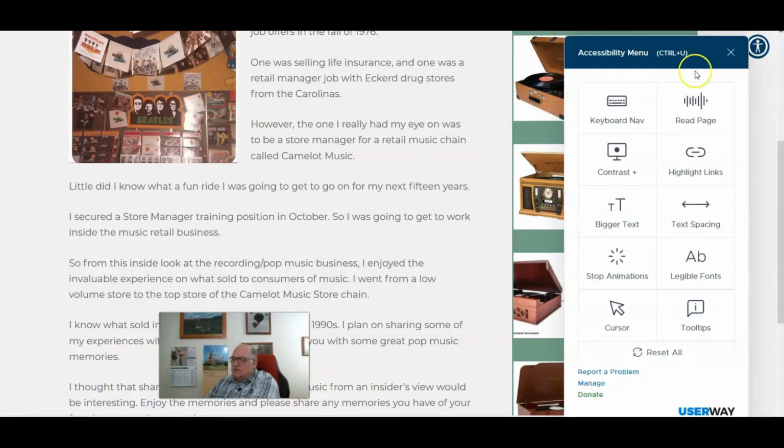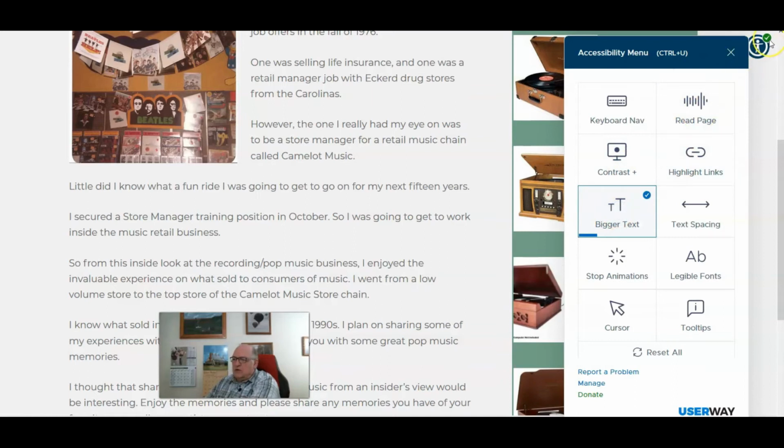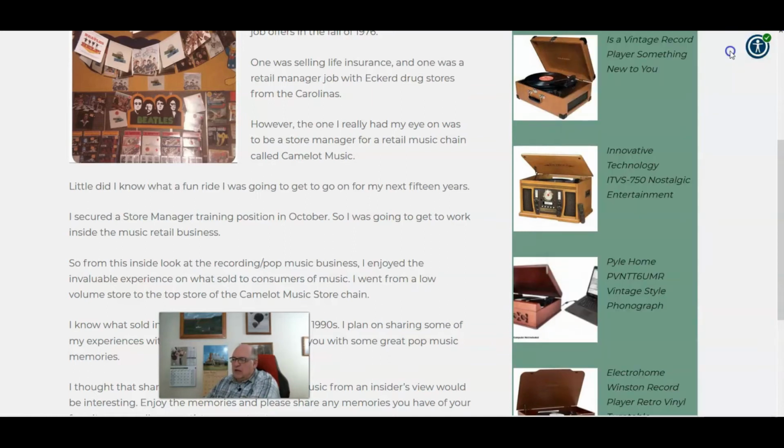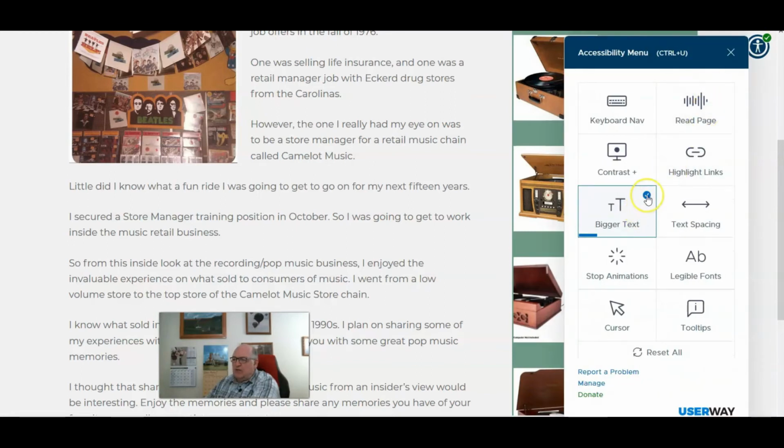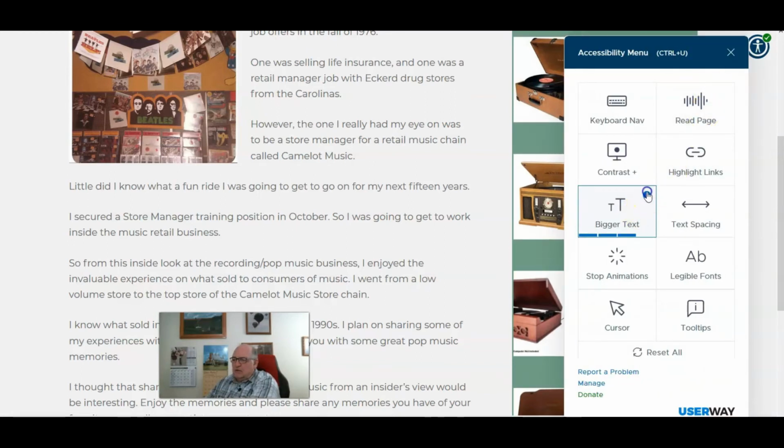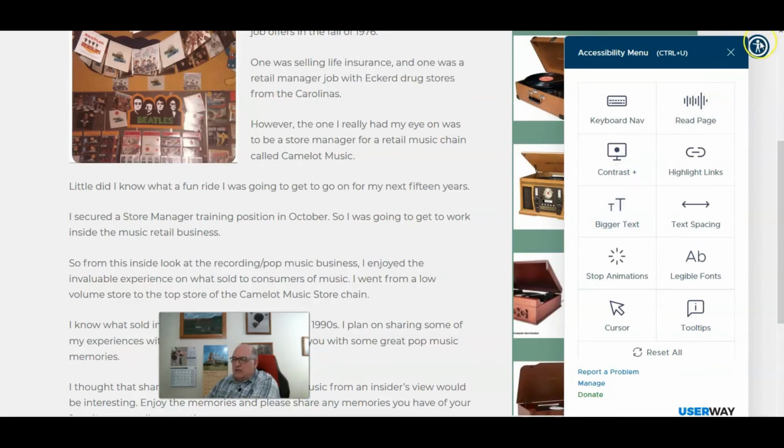Now notice when I'm on something here, there's a green check mark up here. I can check it off, but it's still going to tell me I still have something in mode here. So make sure you open that up and click that off when you're done with the site. But if you're using it for that site, then that's the way it works.